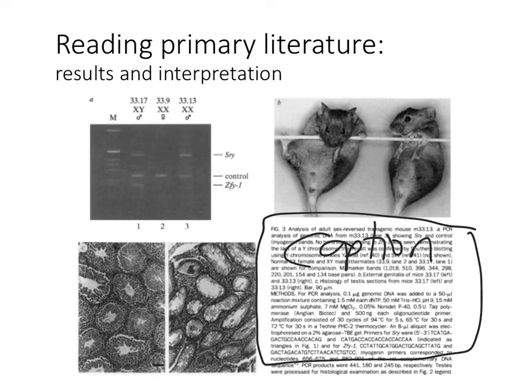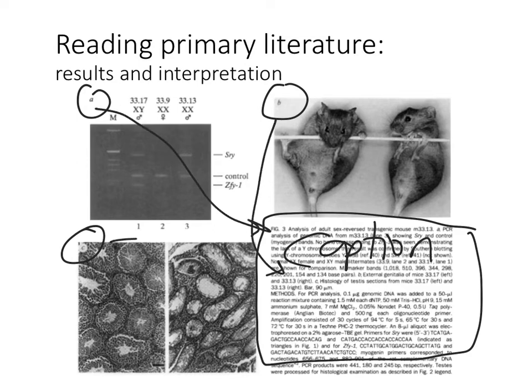Look at the caption. Most papers nowadays, back in my day, the papers only had one figure. Most of the papers these days have lots of different panels. These subsections of a single figure, they're usually lettered, A, B, C in this case. So if you want to know the details of what's in each of those, they're called out specifically in the caption. That's where to look for what is A, what is B, what is C. And we refer to those as panels. Panel A, panel B, panel C. So that's a great first place to look. If you want to know what's in the figure, look at the caption.